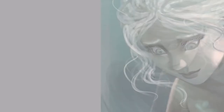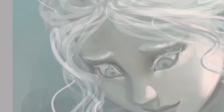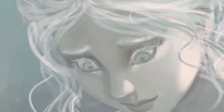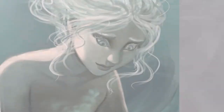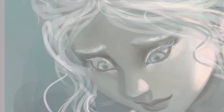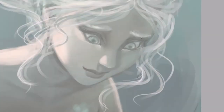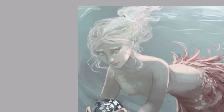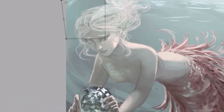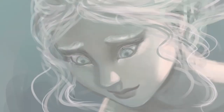Or if it's night, I wasn't really able to create a palette that was good for nighttime. Or if you've got fire and the skin color changes, essentially every color changes depending on which color it's paired with, and I just wasn't really able to do that back in the day. Or at least I wasn't very confident doing that. I tried sometimes, and sometimes it turned out better, sometimes worse.